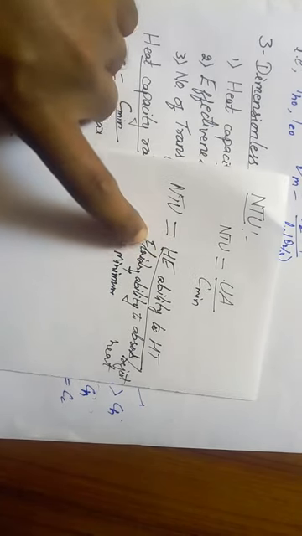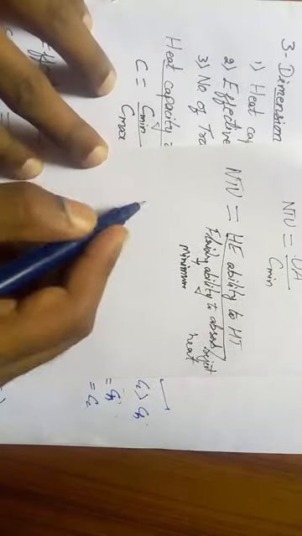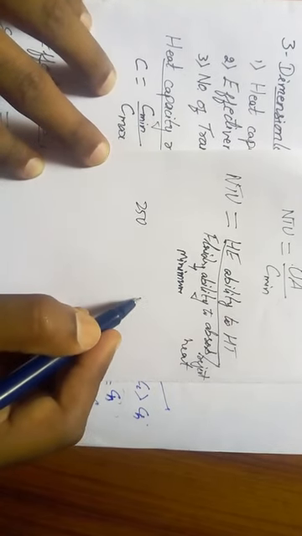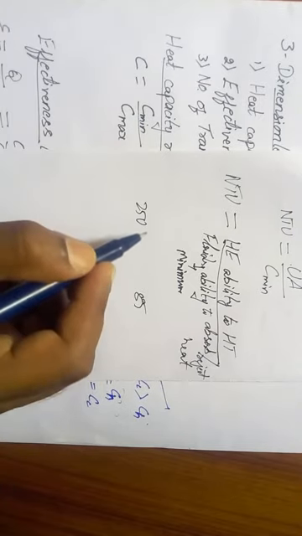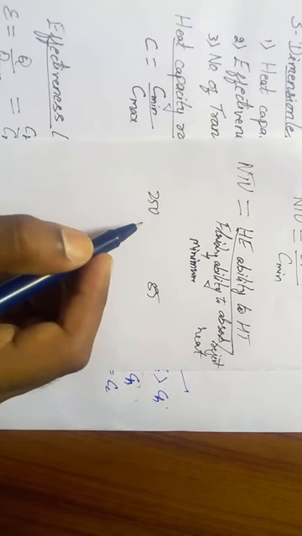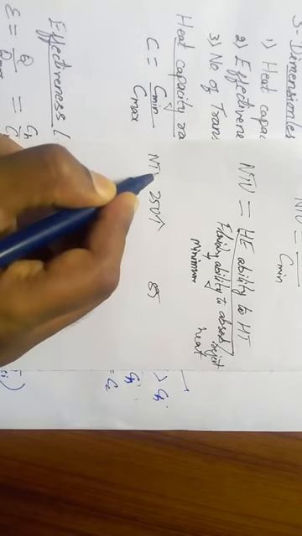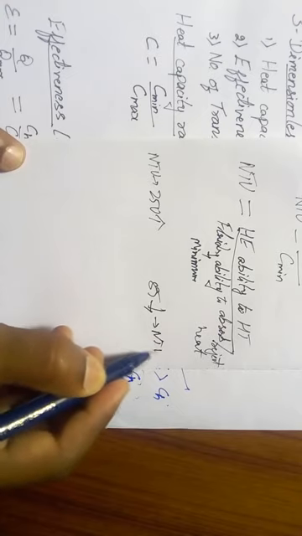Why do we need this? By having this, we get a ratio, one number. Say I am getting some 250 in one case and 85 in the other. This is just for reference, don't go behind this number. I have taken some numbers randomly, it is not a calculated one. Now here the number is more, NTU is more, and here NTU is less.